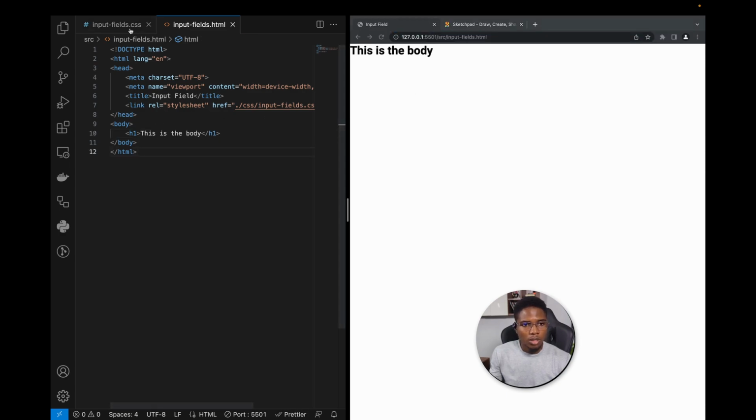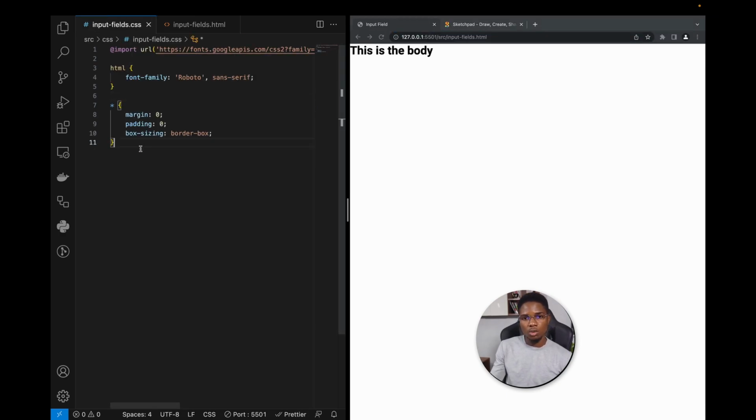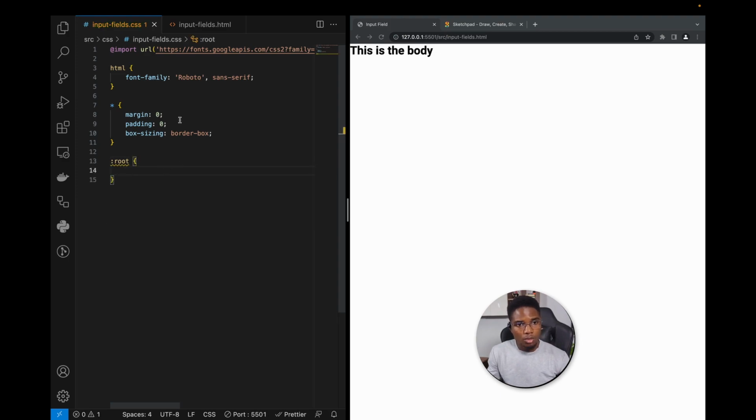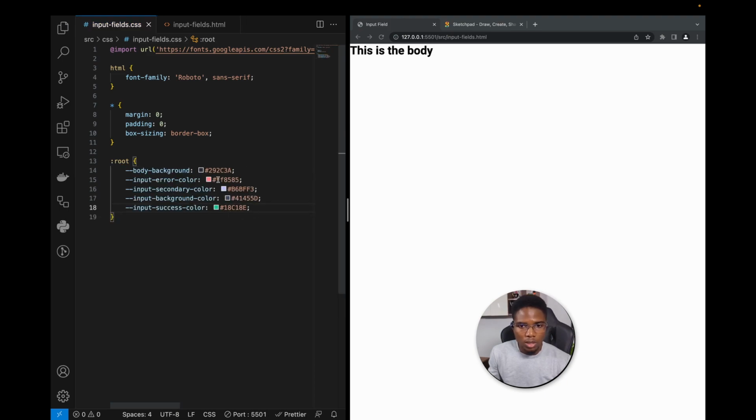So what I'd like to do is, for things like the colors, most of the colors, I'll not be directly inputting them into the CSS itself. I'll basically be creating a CSS variable for each of them. The ideal place to put your CSS variables is in your root element. So in the root element, I have a few CSS rules I would like, and I'll copy and paste them here. They are quite straightforward.